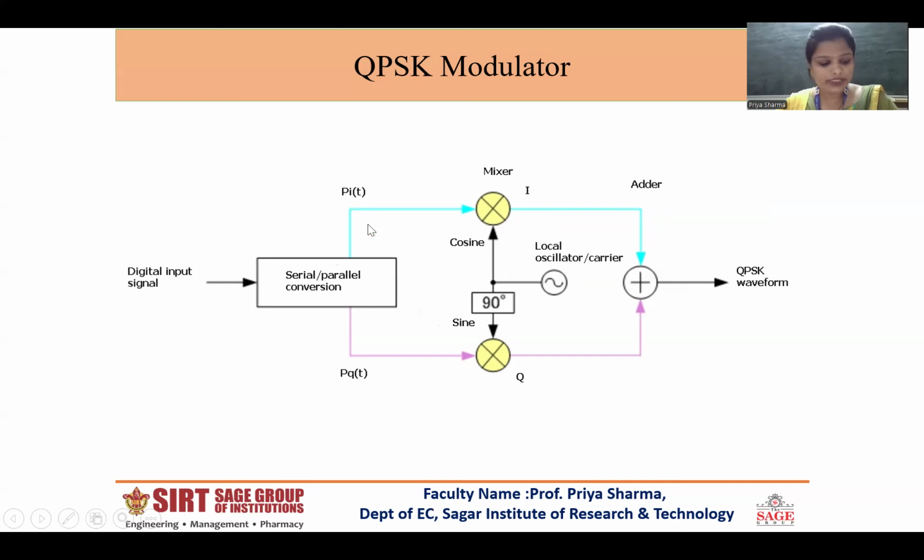Then the frequency will be divided by 2. QPSK is characterized by two parts of the baseband signal, the in-phase signal, that is the I signal, and the quadrature signal, that is the Q signal. One bit is directed to the I channel and the other is directed to the Q channel. The in-phase signal modulates the carrier signal cos 2 pi fct, and the quadrature signal modulates the pi by 2 shifted carrier signal, that is sin 2 pi fct. The outputs of the balanced modulators, VI and VQ, are then basically BPSK signals that are linearly added in the summer, and the output is generated. QPSK output is generated in this form.